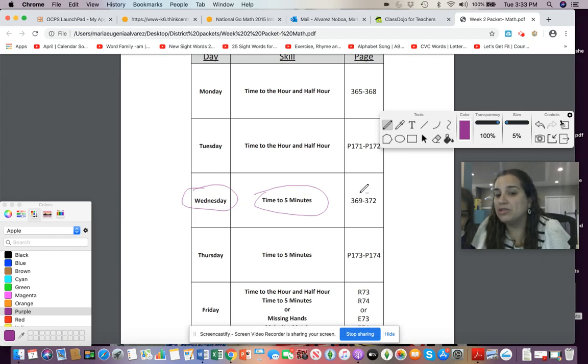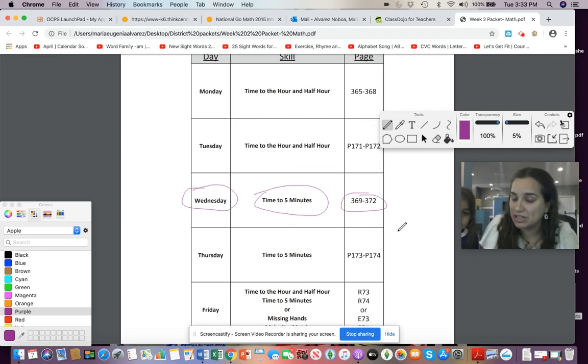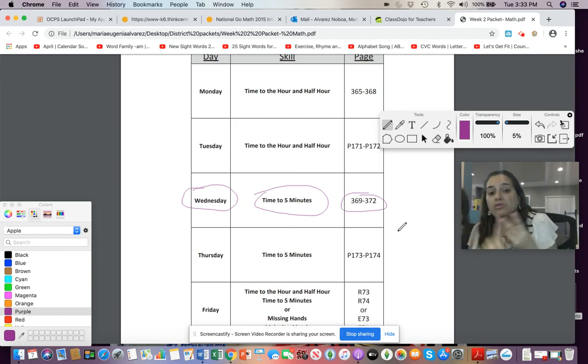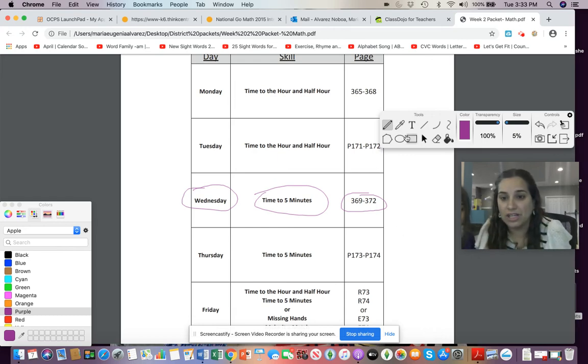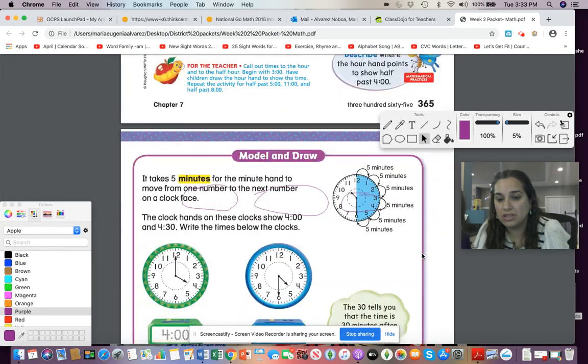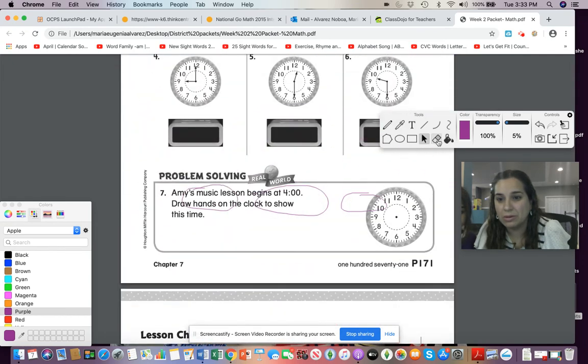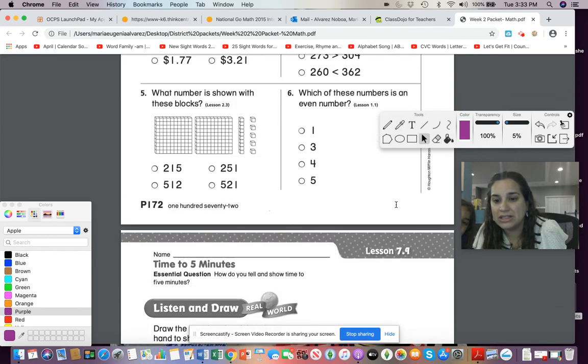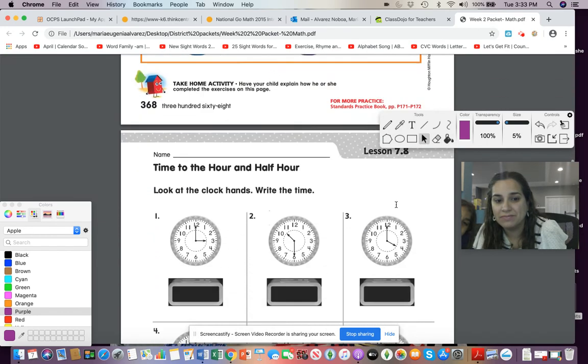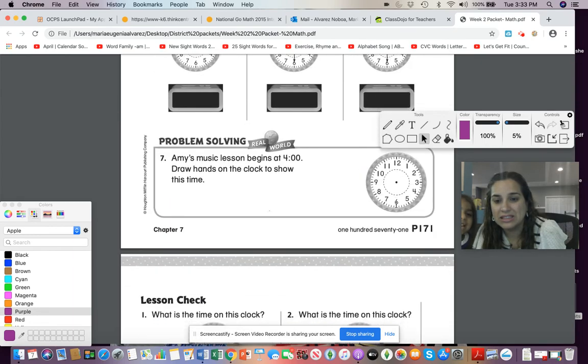Your job is to do pages 369 to 372. So that's 369, 370, 371, 372. And if we go down to 369, right where we were, let me erase this again so you don't have all these doodle lines. If we go down, 369, oh, we passed it. Did we pass 369?